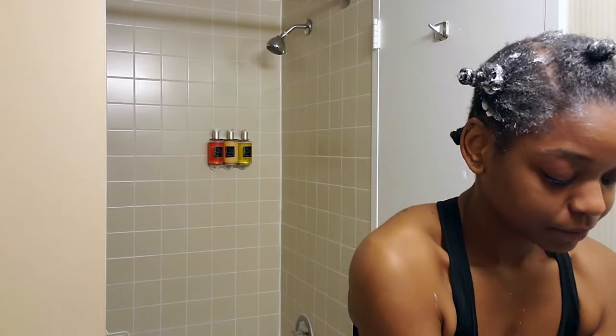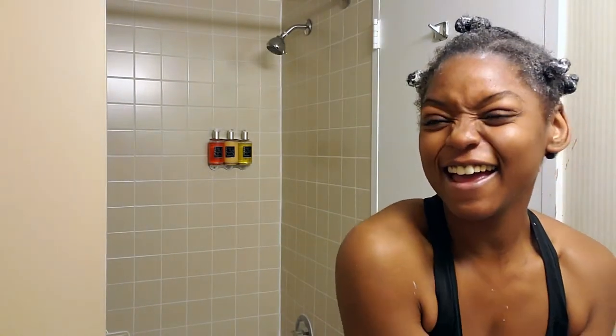So I'm gonna leave my knots in for maybe 2 hours. I'm gonna go to the pet store. I know I ain't gonna rinse it out right now, but I ain't gonna leave it in. Sometimes I leave it in for days, but just like 2 hours, I'm gonna leave this in my hair. And that is it, you guys. So that is how I detangle.